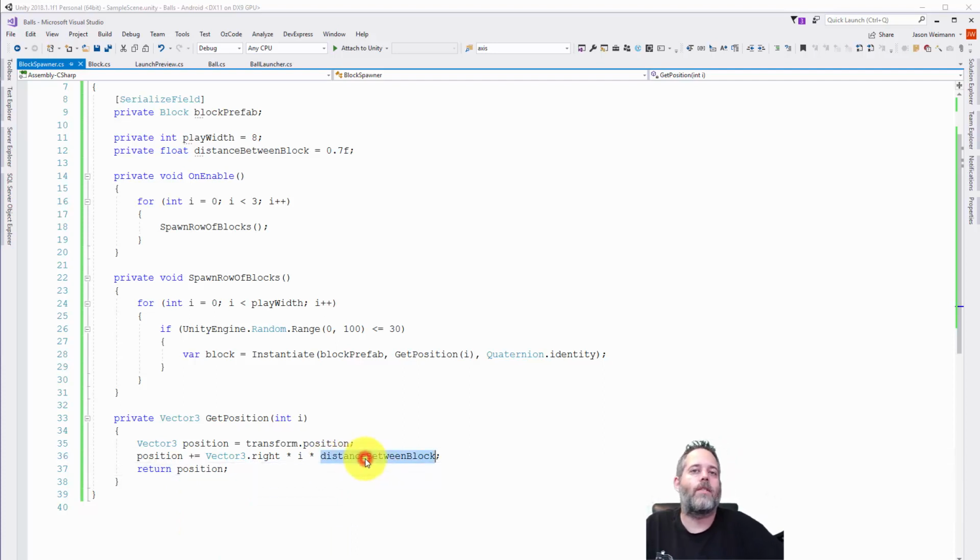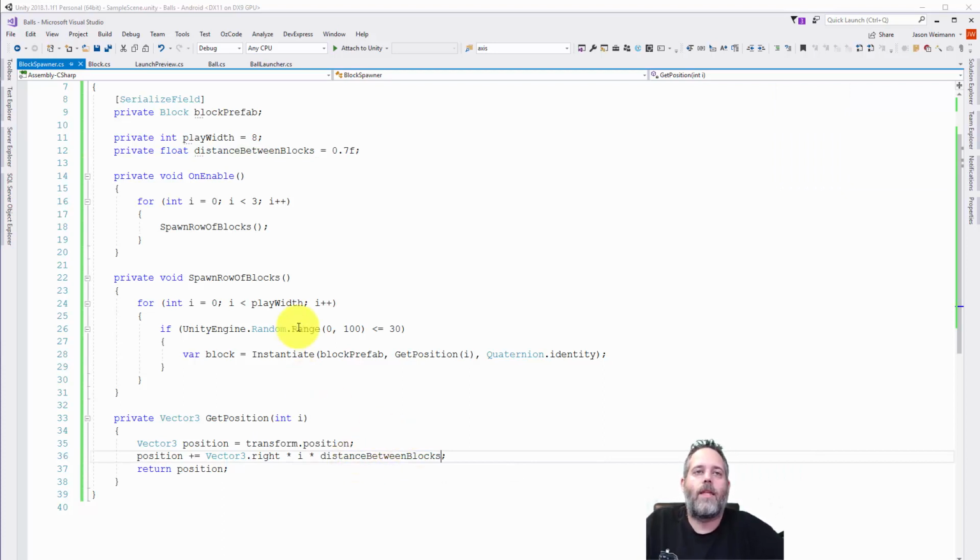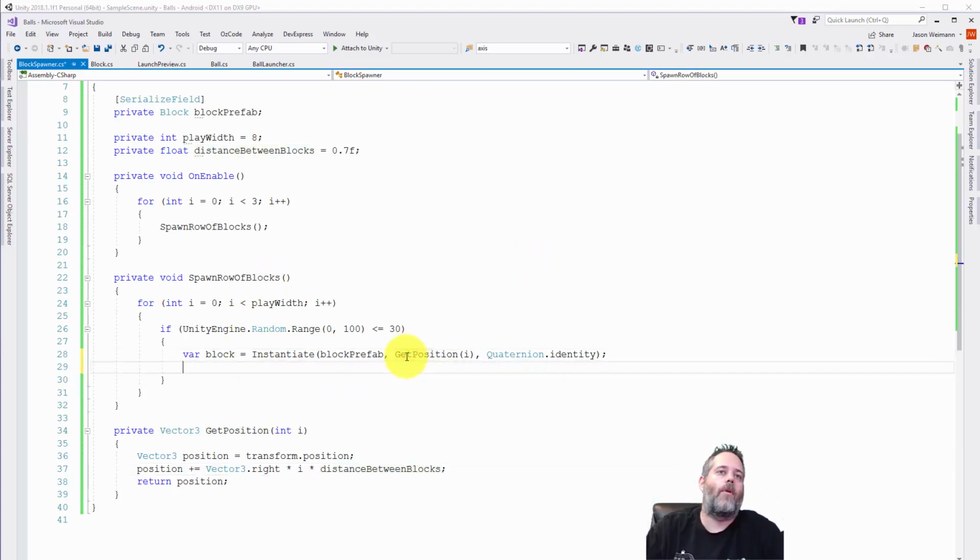It's important to note too, we're going to reuse this distance between blocks. Oh, I didn't add an s. We're going to use that on our blocks for the Y offset too, when we move them down. So this should spawn me a block randomly, or some number of blocks per row randomly. Now I want to set the health of these blocks too, or the number of hits. So I'm going to say, what do I want to do here?